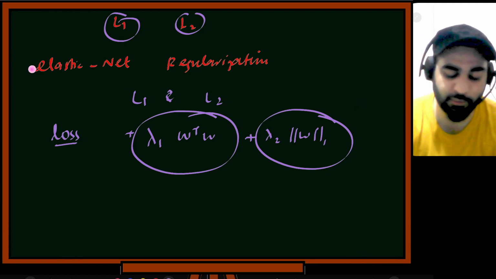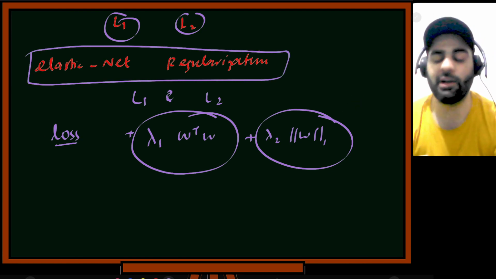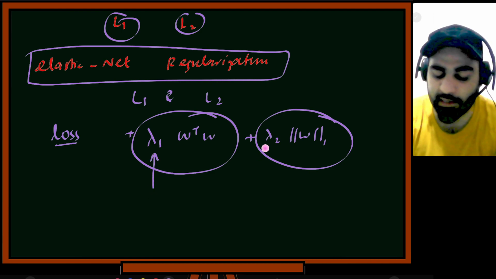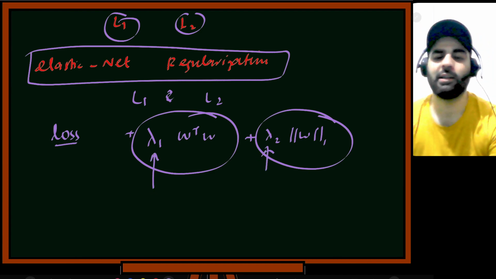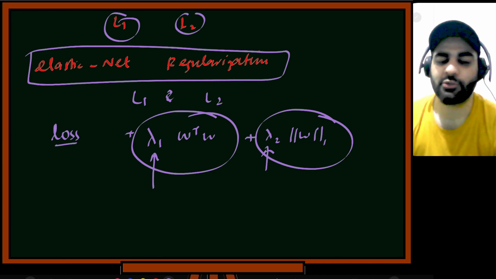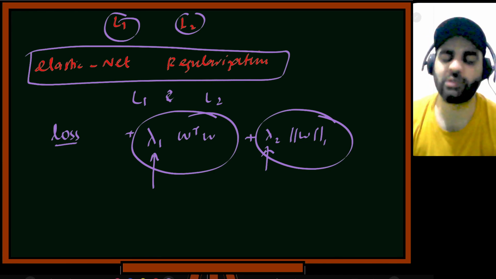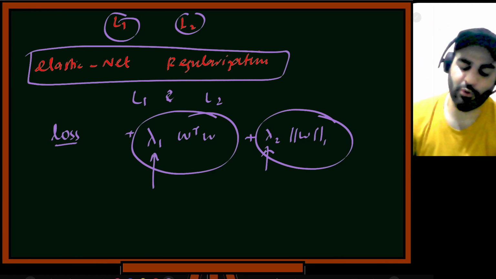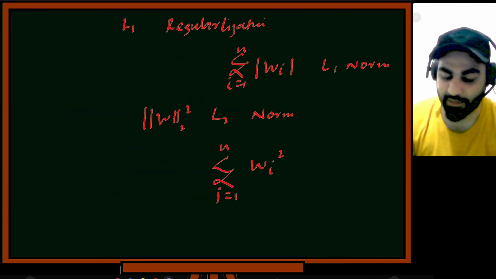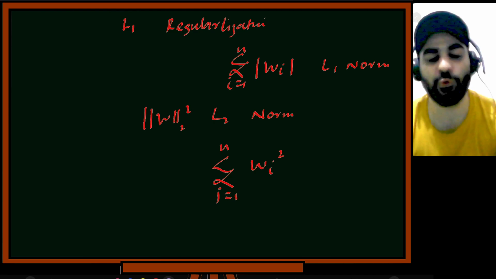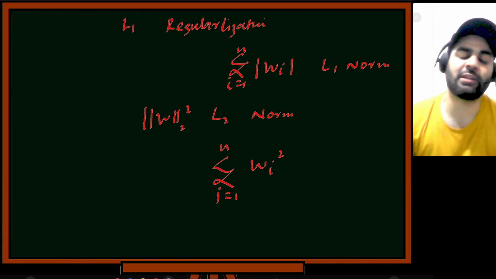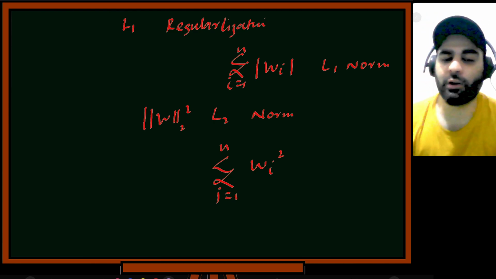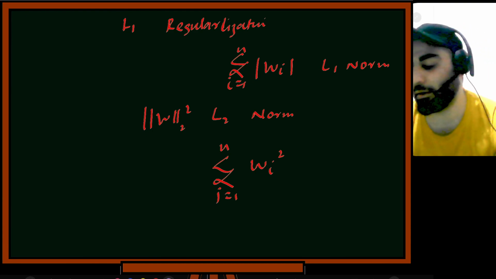So this is elastic net regularization, where you now have two hyperparameters, lambda 1 and lambda 2. There are a lot of methods where you use this. I hope you understood L1 and L2 regularization, and in practice you will see the benefit. I do not want to go into that detail because it requires knowledge of optimization. Why do we use L1 regularization? Because with L1 regularization, the unimportant, less important weights become 0.